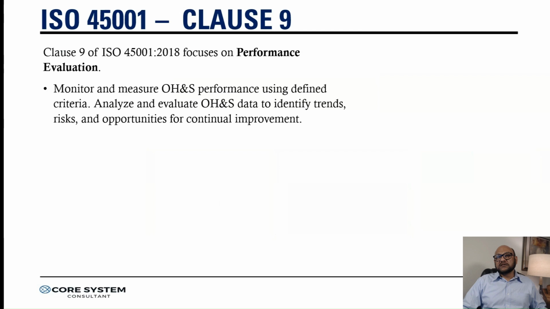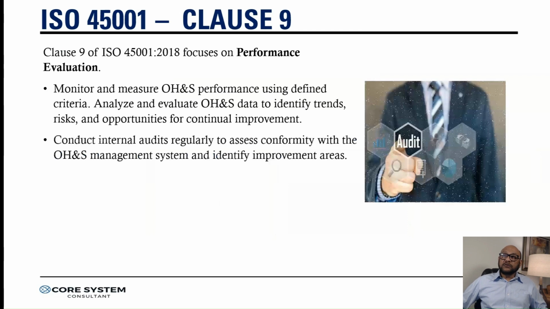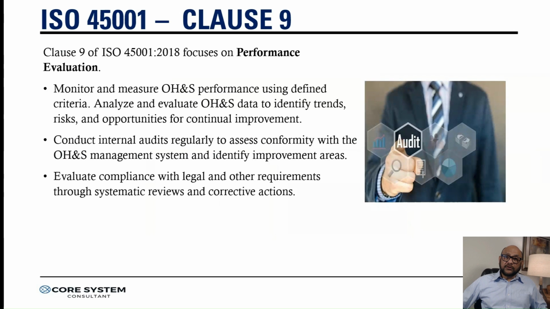So the standard first asks you to monitor the health and safety at your organization, and then with respect to the monitoring, analyze that data, and you need to audit your organization. Remember, I told you that the audit will be focused between 4 till 10. So whatever you have implemented, you need to audit yourself before you call in the external auditors. So internal audit is a requirement of the standard. You need to train your auditors, and you also need to make sure that you are complying with the legal and other requirements that may be applicable to your industry.